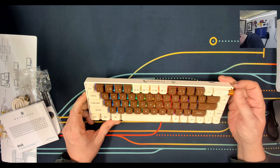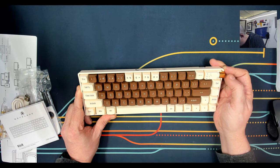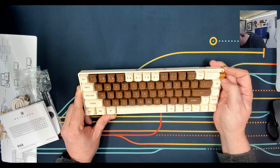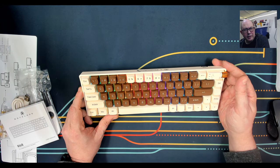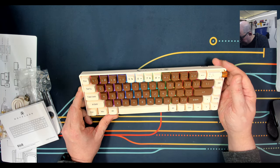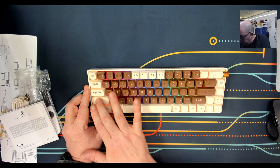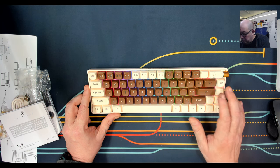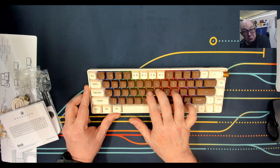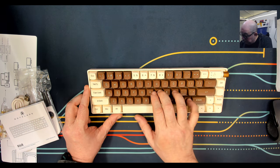Okay, we have Bluetooth, 2.4, USB, and off. All right, how is this USB if it's not plugged in? I'm not sure I get that, but it does not sound half bad for stock.